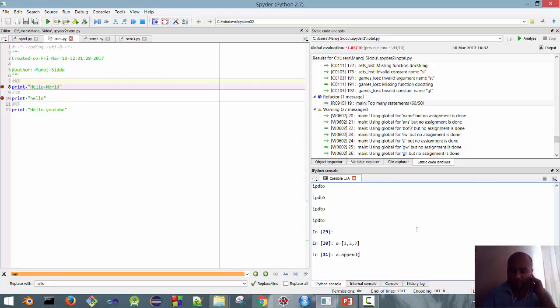As you can see, it appeared as object. It tries to give you the argument you have to fill within the parenthesis. With a.append, if you have to append, say, 4 to the existing list, it showed that you have to append an object. So that is the advantage of the IPython console over the traditional Python console.